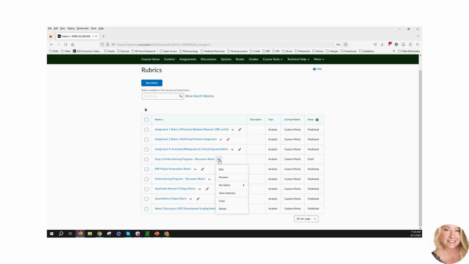And on the next slide I have a video showing you how to go about editing that. You just need to make sure that after you've done editing it, that you then attach the correct rubric to any assignments or discussions in your course. I also suggest then deleting the one that you're no longer using so that you don't get confused.